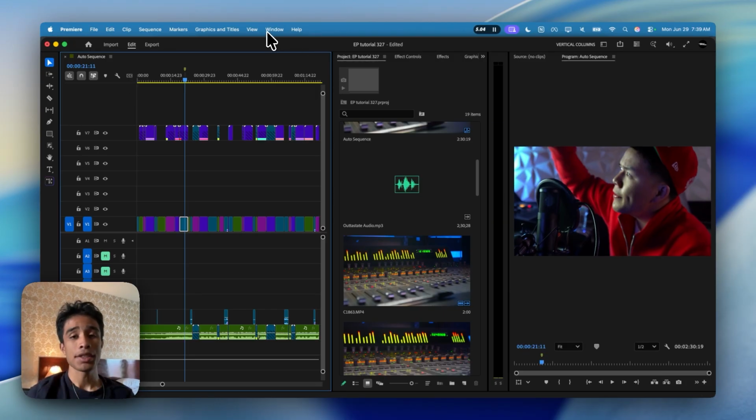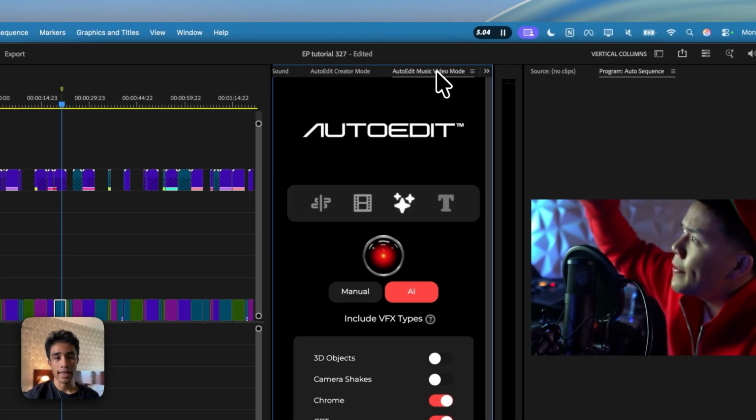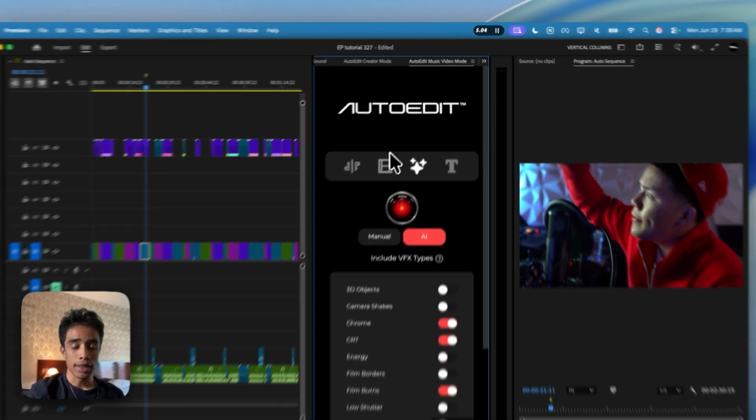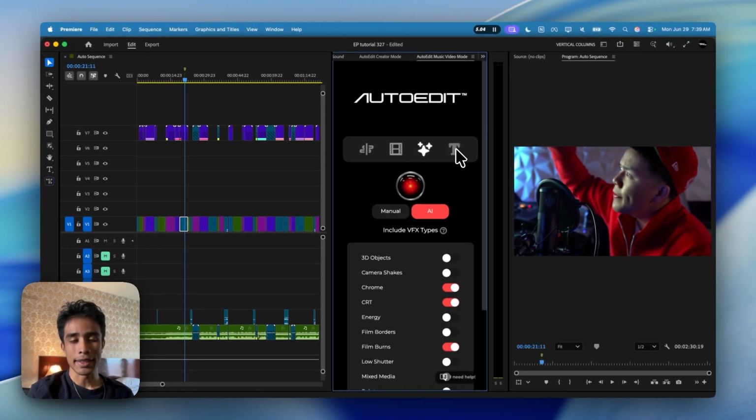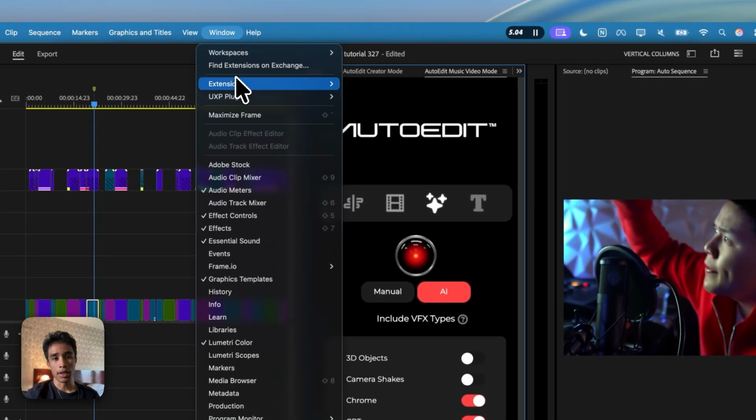I think the best use case for AutoEdit music video mode and event recap mode, which I'll show you in just a bit, is getting a rough cut. I don't say this is perfect. I wouldn't say this is like, oh, the one final done, leave it as is. It's just a great way to get a head start on the editing process so that you can start with a full timeline and not have to manually build everything from scratch in your timeline. Now, moving on to event recap mode, this one is the same.